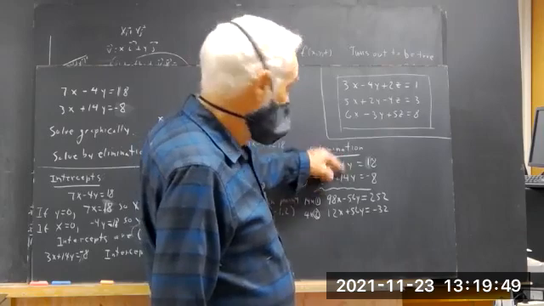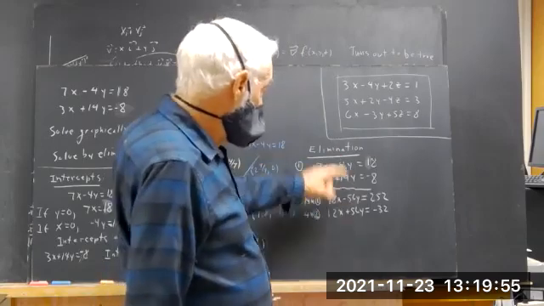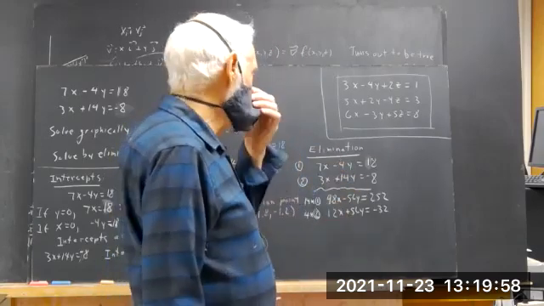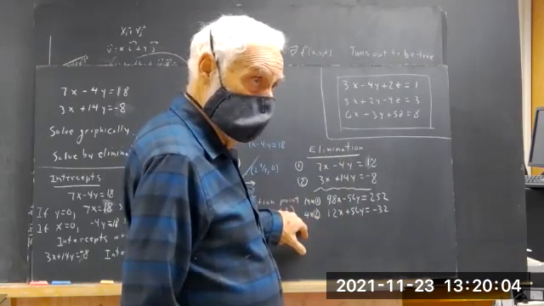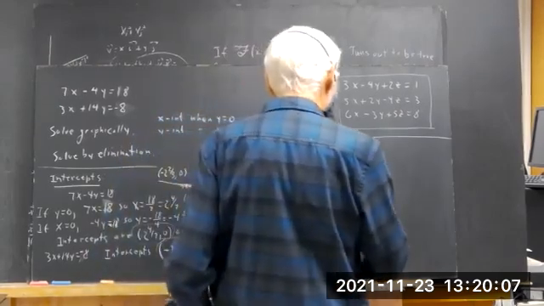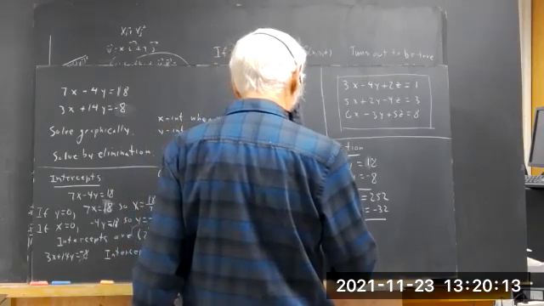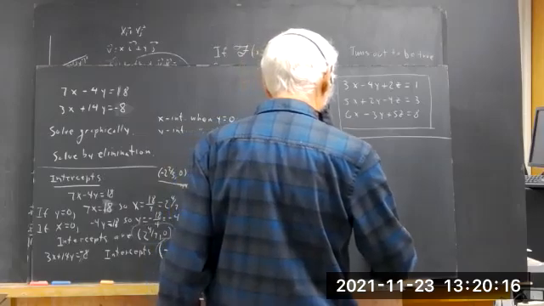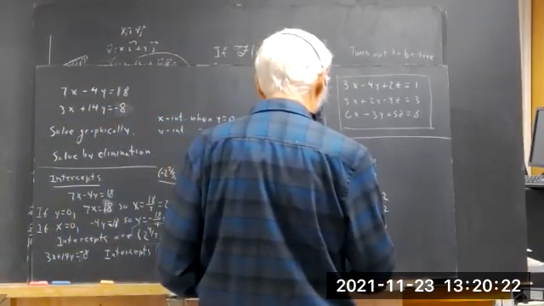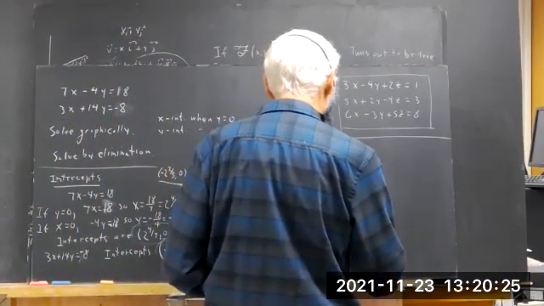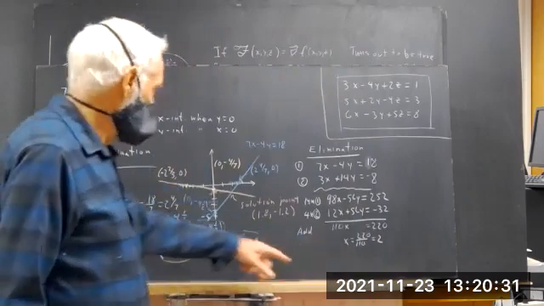I can multiply this by 7 and this by negative 7. 7 times this is negative 28. 7 times this is 28, right? So it's certainly more convenient to multiply by 7 than it is to multiply by 14. So anyhow, I add, and I get 110x equals 220. So x equals 220 divided by 110, which is 2. So it does come out 2.